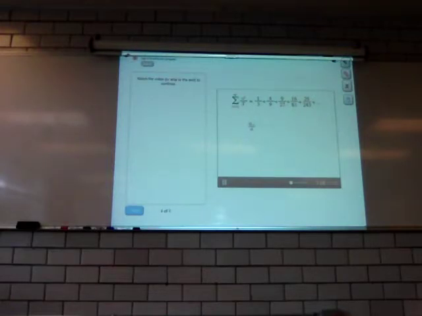For the ratio test, we want to look at the limit of this ratio between neighboring terms as n goes to infinity. In other words, if we look at a term in the series that's really, really far down in the series, how much smaller is the next term in the series? Try plugging in a really large value of n to see if you can figure out what this limit is.